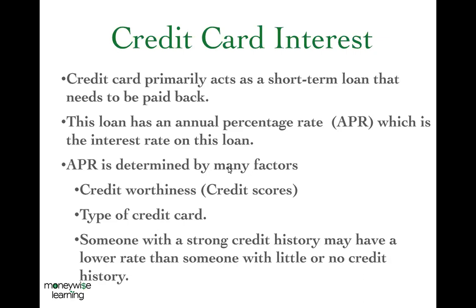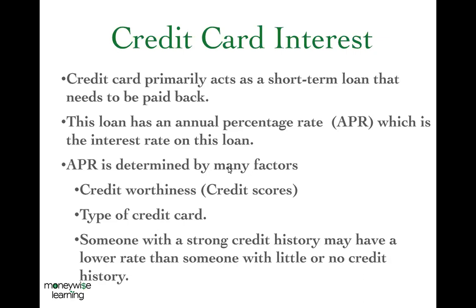Let me give you an example. A car loan might be 2% right now. You're talking about a credit card loan, which is a minimum of 9.9%, maybe 8. I don't know if there are even 8% credit cards, but usually it's over 9. Someone with a strong credit history may have a lower rate than someone with little or no credit history.